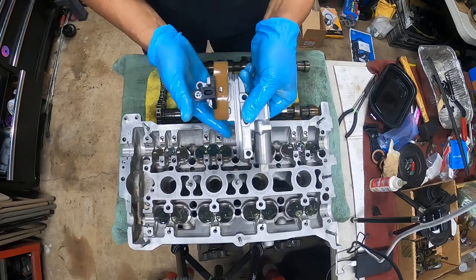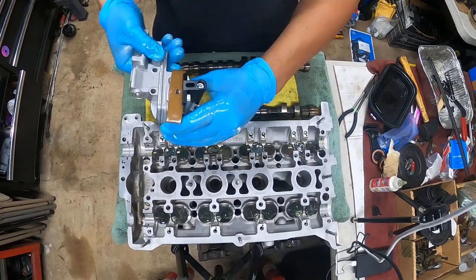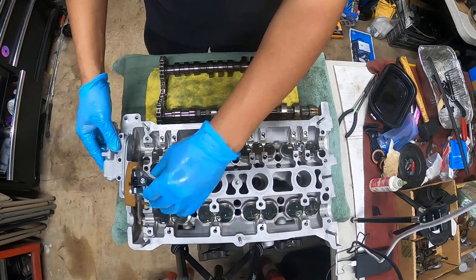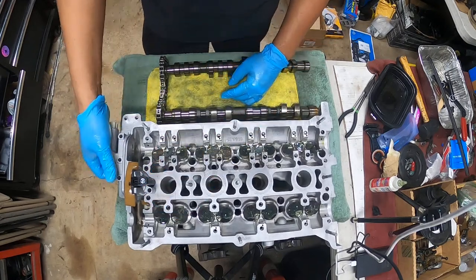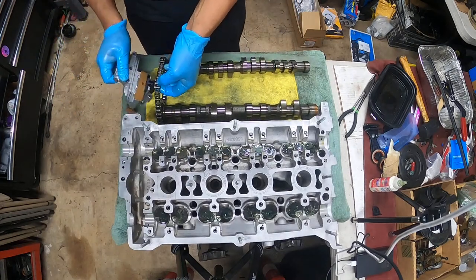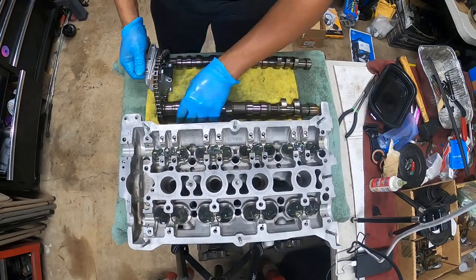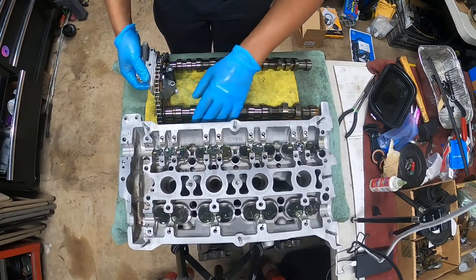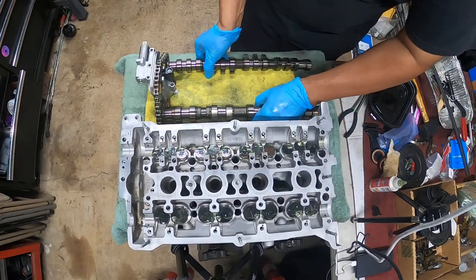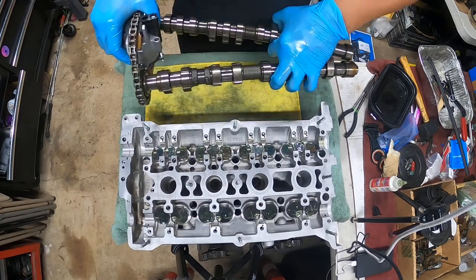So this is your hydraulic tensioner for the chain. It's oriented this way. It goes in just like this. All right, guys. It sits in like that. We're going to grab the tensioner and slide it in through the top first. Don't worry about the links. If they're off, they're off. Okay? And that's how it sits in there, just like that. Okay? What you're going to do, pick up the cam.